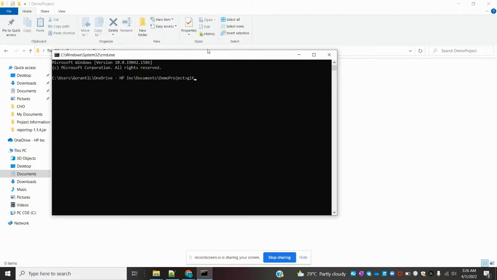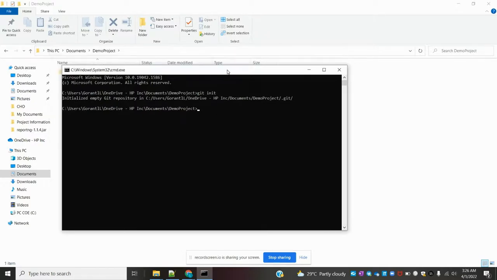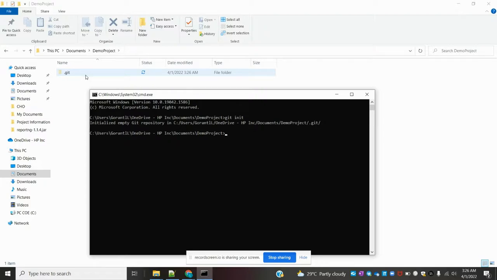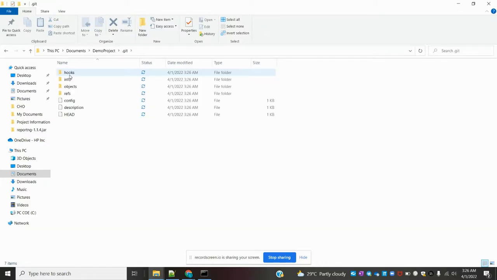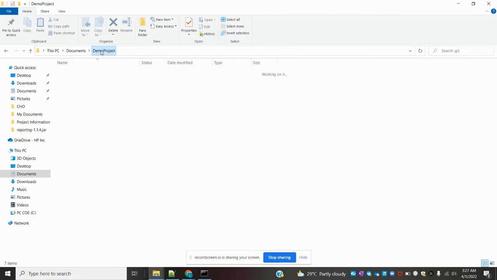First, git init. Once you provide it, it will create a hidden file in your project. All the operations we are doing will be stored in this particular place.